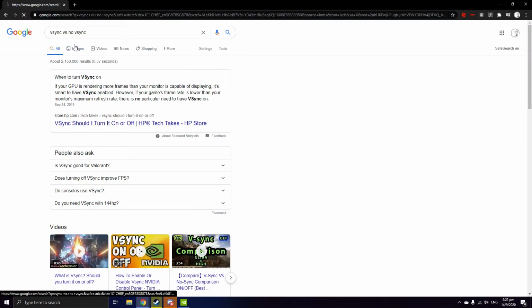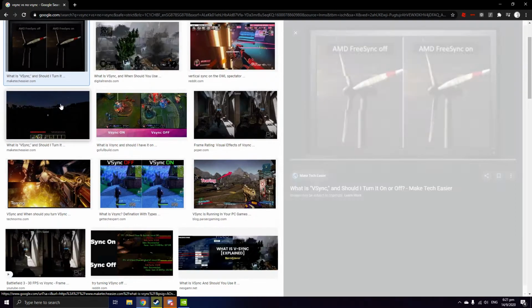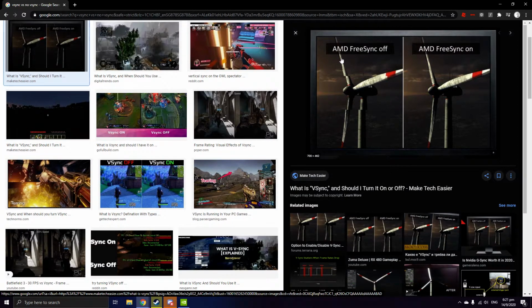There you go. If you have AMD FreeSync, my monitor supports FreeSync only, which is for AMD. But there are monitors that support both, and also monitors that support only G-Sync. But they're basically the same thing.